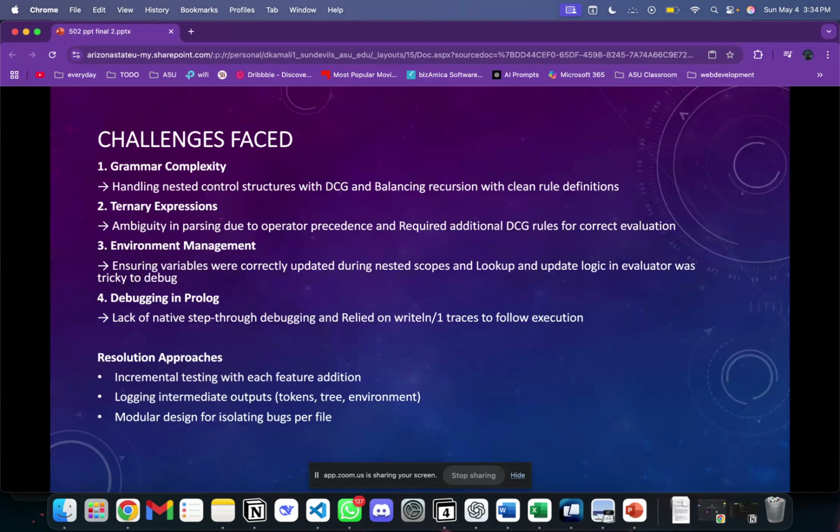To tackle these, we followed a few key resolution strategies. We tested incrementally after adding each feature, logged intermediate outputs like tokens and the environment state, and designed everything modularly so bugs could be isolated more easily.